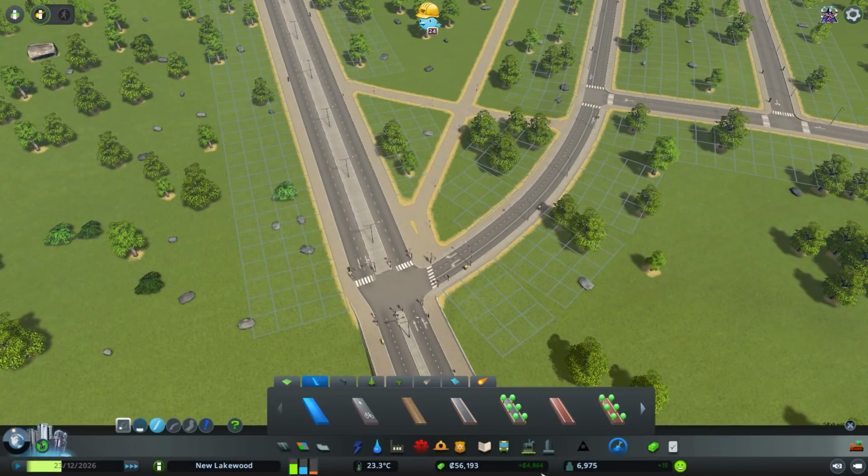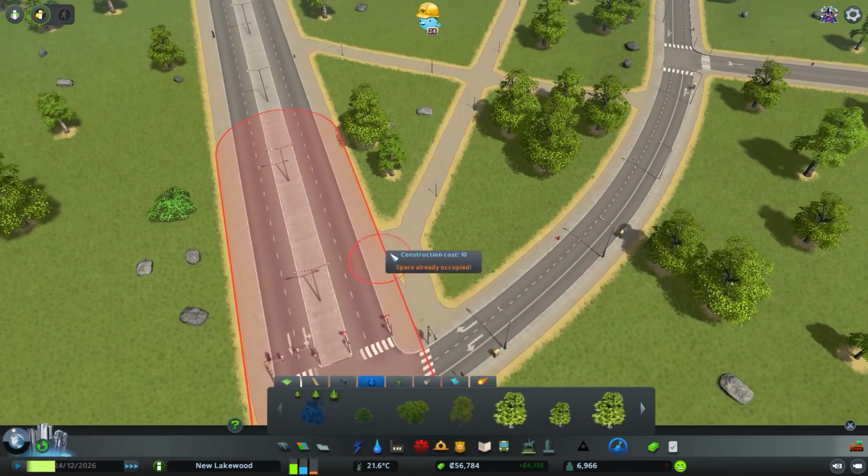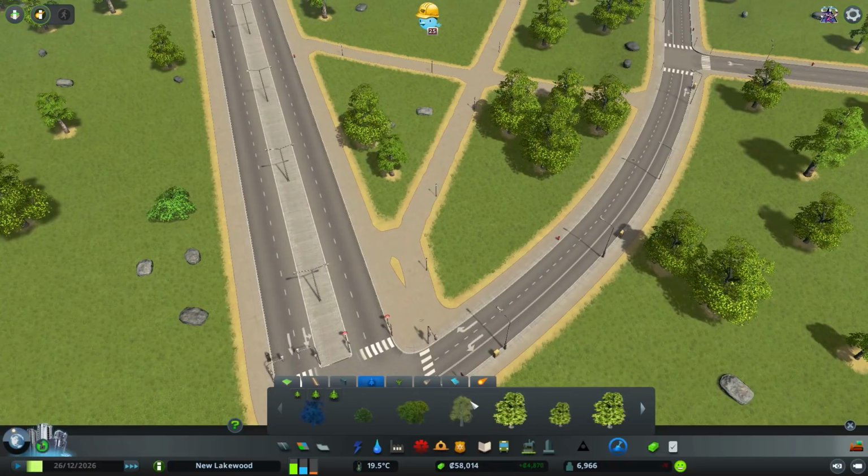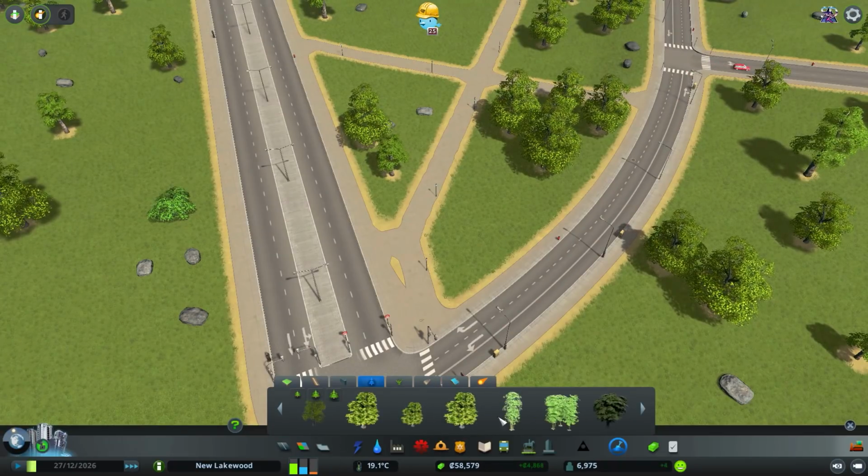And you want to make sure, you know, budget's ready. We're about to put down probably 1 or 2 of each building, so it's going to cut that in half. So we're going to want to do a hint of zoning here. And if we look over at our RCI demand, we really need residents right now.